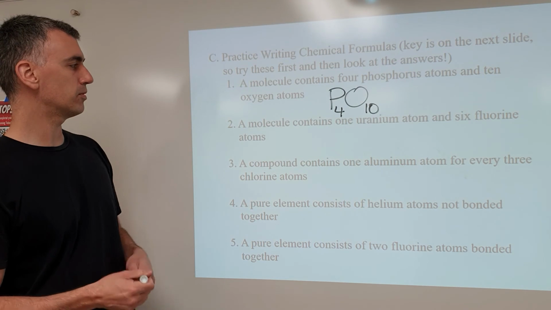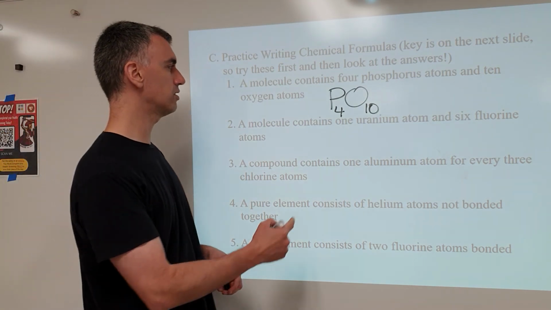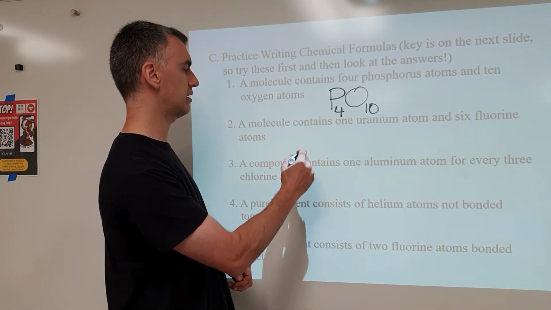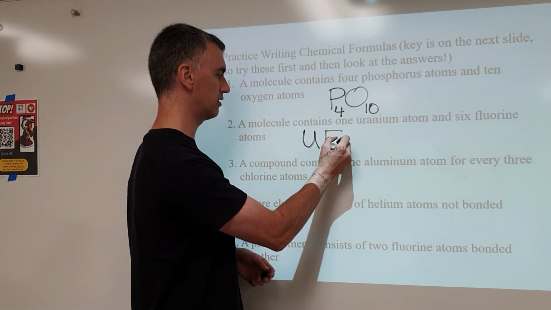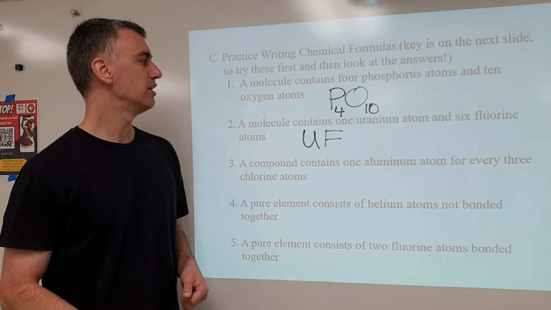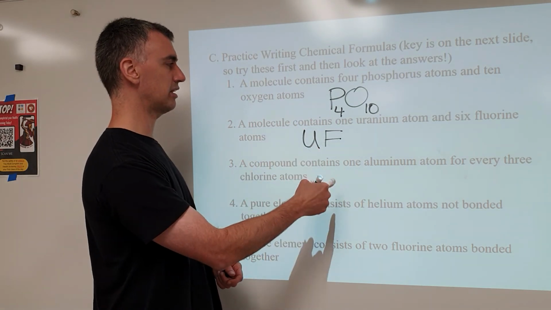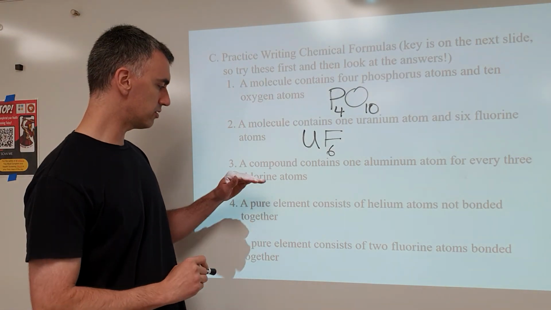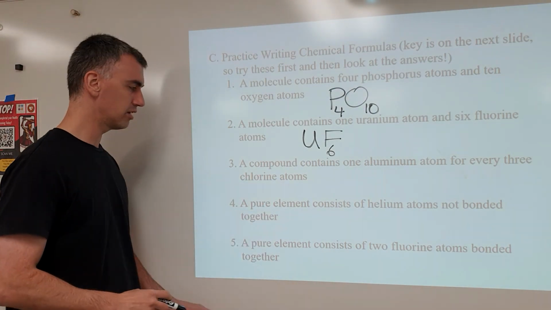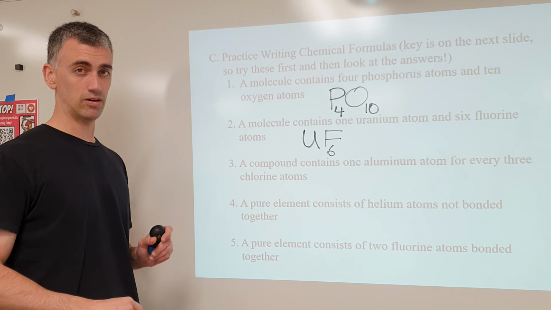And actually, no, before I do that, let's do the next one too as a reminder. 1 uranium atom, 6 fluorine atoms. Uranium is U, your periodic table has that. Fluorine is F, so it's capital U, capital F. And then 1 uranium atom, remember, don't write anything. 6 fluorine, put a 6 there, so you have 6. So go and do the rest of these, and then pause the video now, and I'll put the answers up.